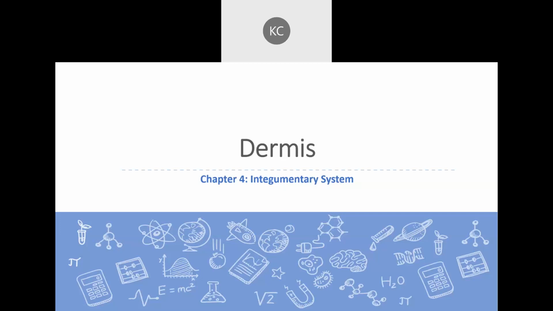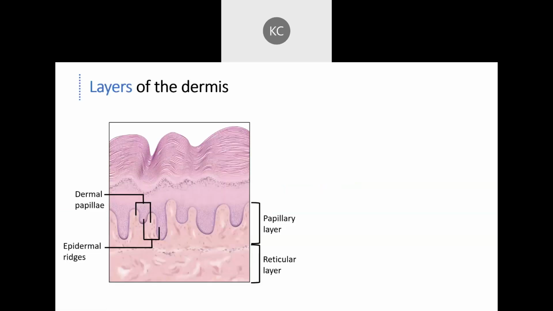So the dermis is going to be generally divided into 2 parts. We said that our epidermis was the more superficial part, and it had 4 or 5 different layers, depending on where you're looking at. Our dermis is going to be similar, in the sense that we're just going to have more than one layer to it, but these layers are going to be consistent throughout the body. So one layer is going to be called the papillary layer, and one is going to be called the reticular layer.